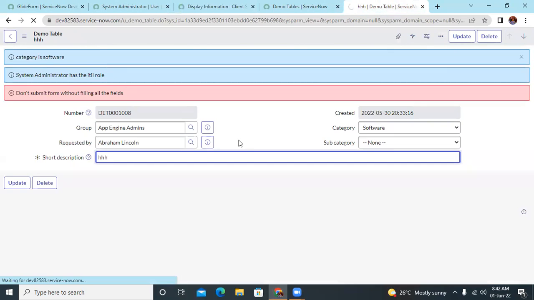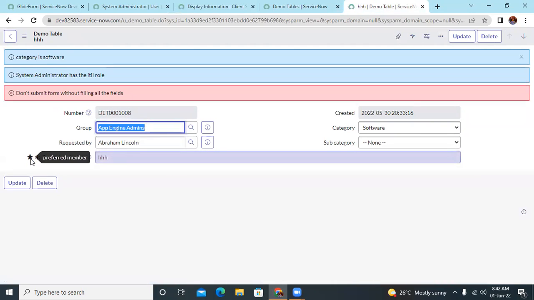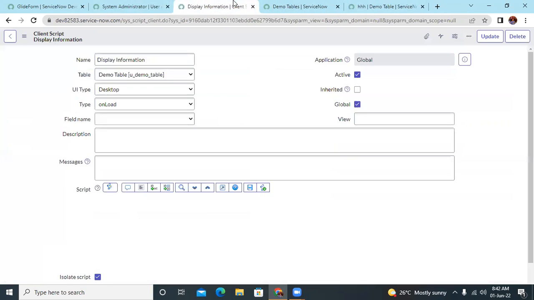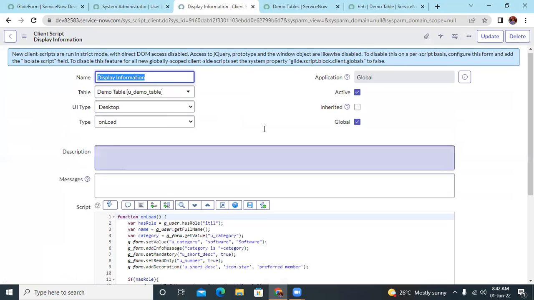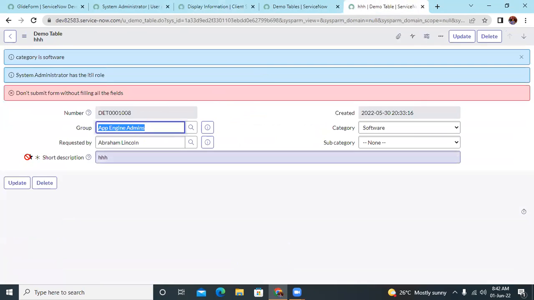If I refresh, I got this star, and on hover of the star I'm getting the hint which I have written here. As of now, I have written preferred member as the hint, so whenever we hover on the star, I'm getting preferred member.